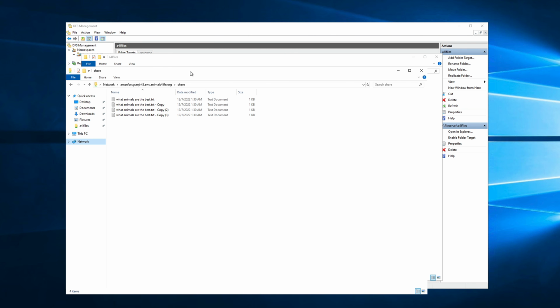So FSx is a really useful product that's really important for Windows-based environments, and it does feature on all of the AWS Architect exams, so it's really useful to know and understand. At this point though, that is everything I wanted to do in Stage 5 of this demo series. In the next part of this demo series, you're going to set up workspaces to provide desktop as a service for all our Animals for Life on-premise users.